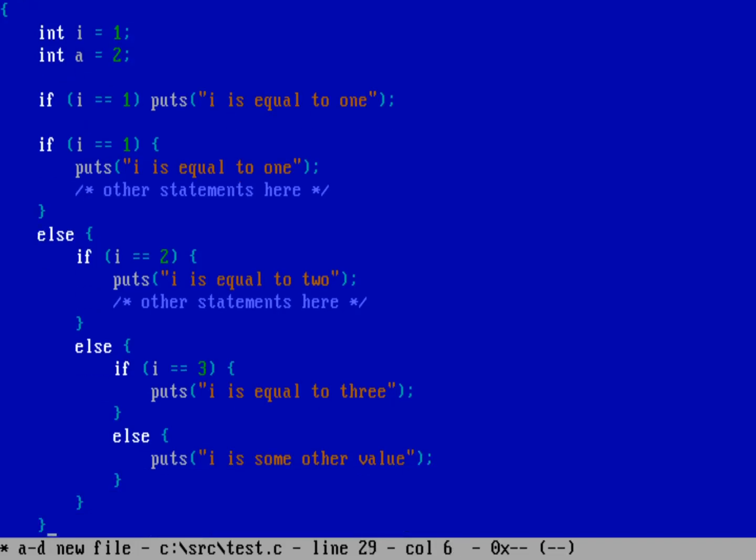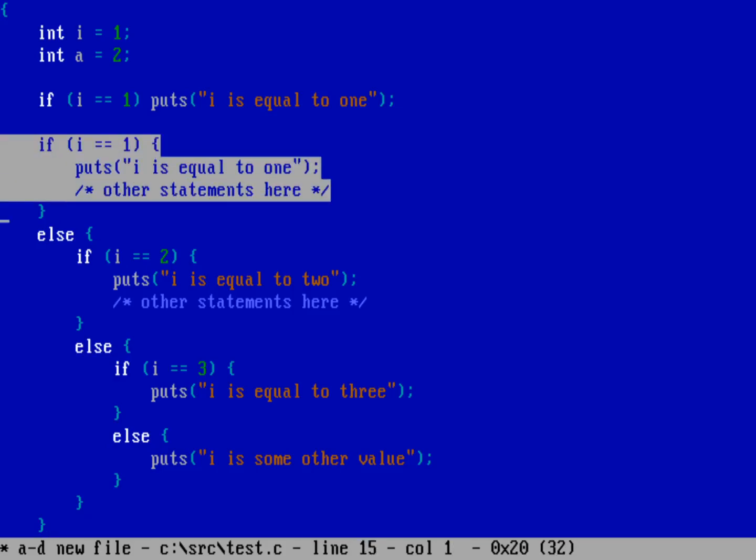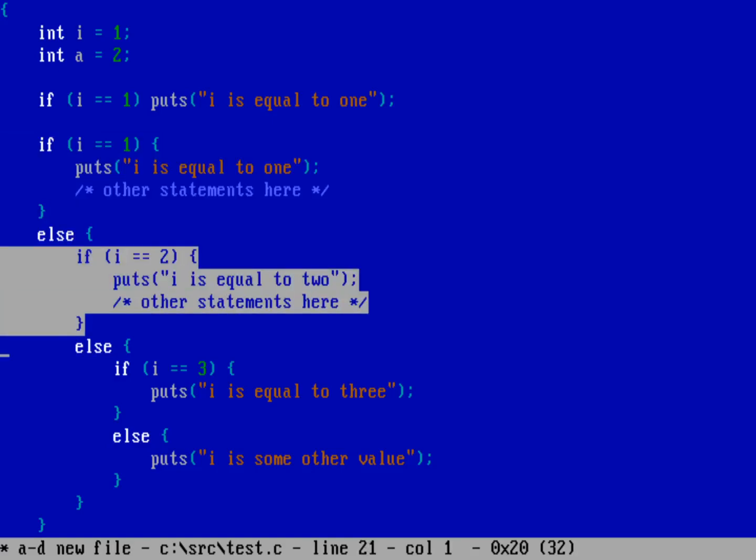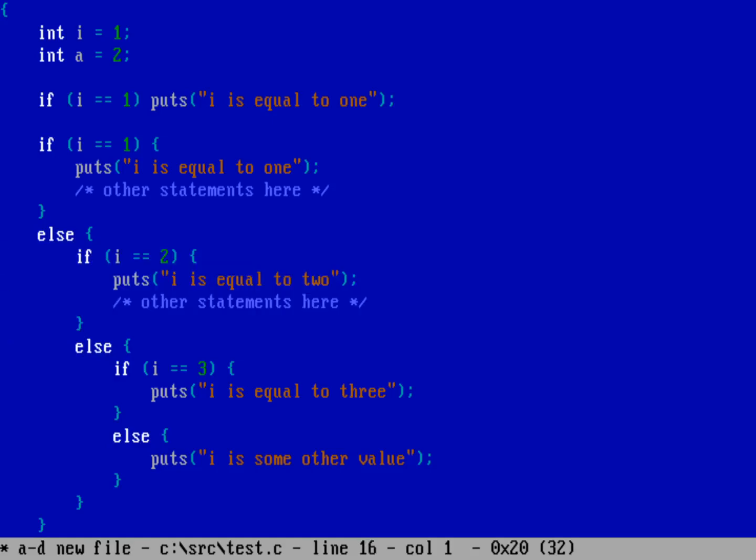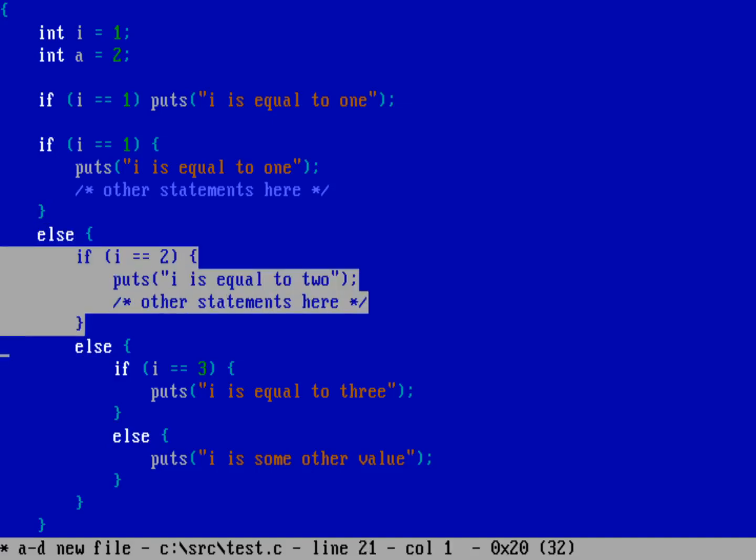And so this is a block that you can do, just to highlight it here. We're going to test if I is equal to 1. If it is, it's going to do these statements. And then else. And so, all right, if I is equal to 2, then it's going to do these statements because it's inside, I is not equal to 1 in that case, right? So we're doing the else, so now we're looking at if I equals 2, then it's going to do these statements.